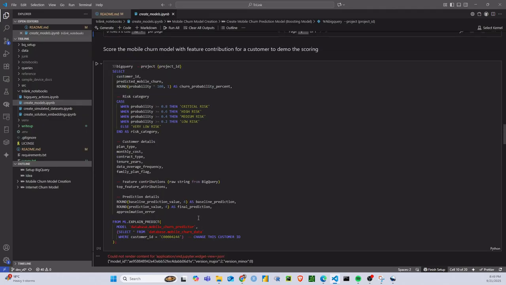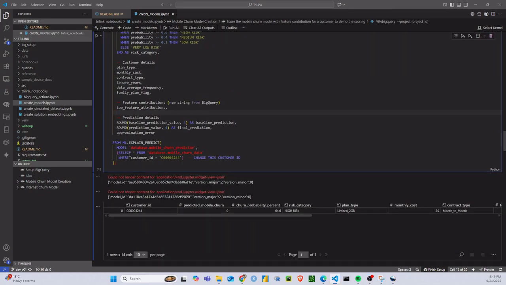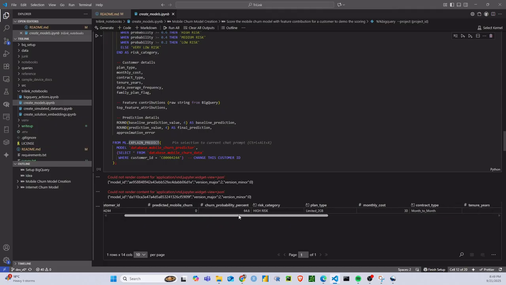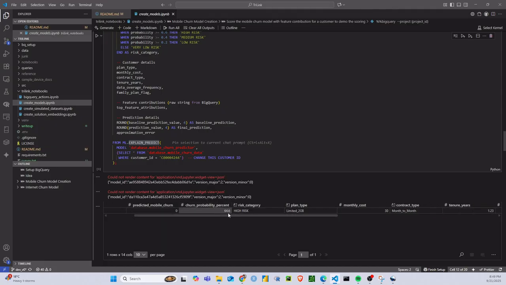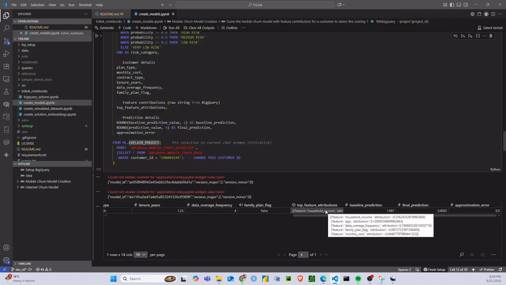Then we just want to see that the prediction is working fine here and what ML.EXPLAIN_PREDICT in BigQuery provides. In this case, for this customer, we have predicted the churn probability to be 64.6. But we are more interested in this particular one. ML.EXPLAIN_PREDICT is going to provide the contribution of the top 5 features.